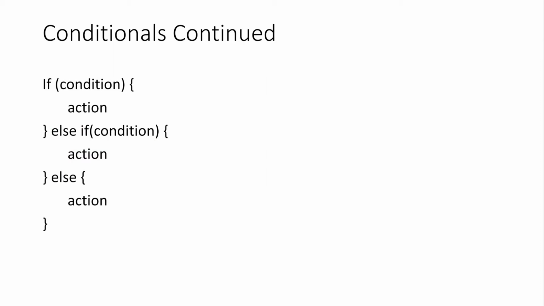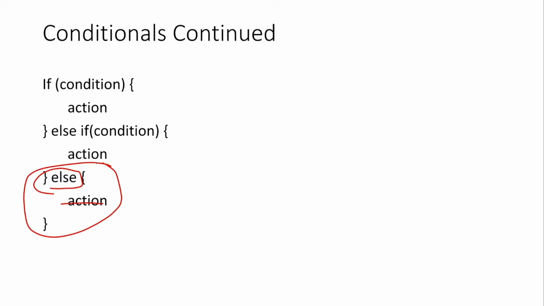Now, let's take a look at the else. And like I said earlier, this doesn't need to be here. For example, if you don't even need to do an action, all of this is not needed. It's not mandatory, right? But it's there because if all else fails, if none of the conditions are right, if you want to do something, then you can use the else.